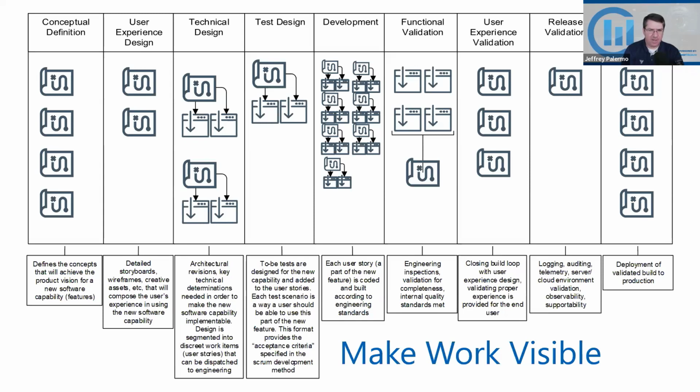And the Agile movement has taught us that instead of large batches of software features moving across this process together, we should drive down to a batch size of one and iterate on that so that we have one feature or one change where we can think about the concept, think about the requirements and the business objective, then move it along to user experience design and think about how is a person going to use this change? What are they going to experience? What's it going to look like? And then move it along to technical design and make architectural determinations or design patterns or choose some of the libraries that you might use to implement it.